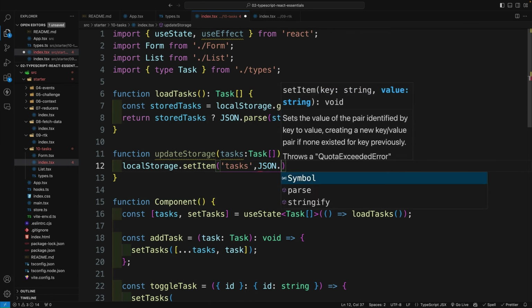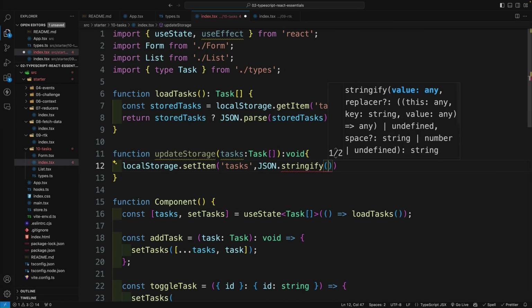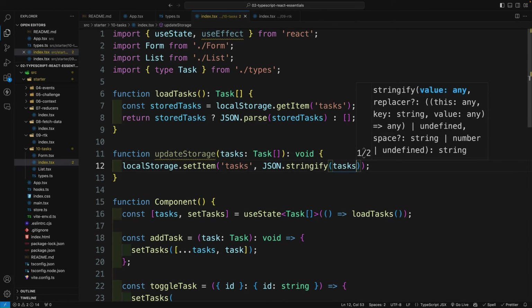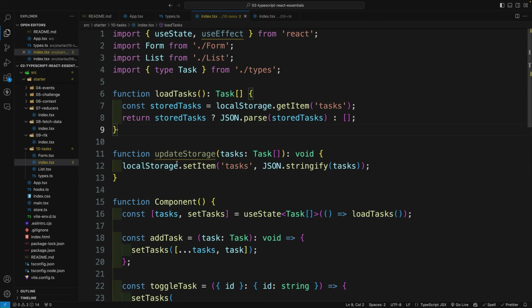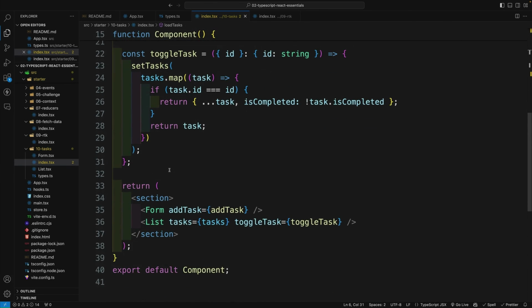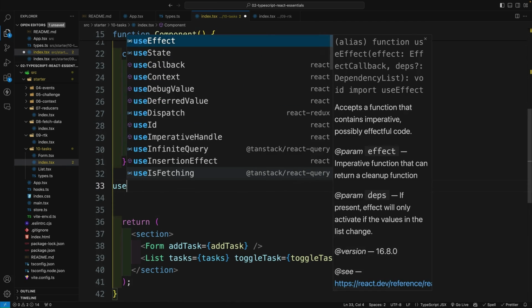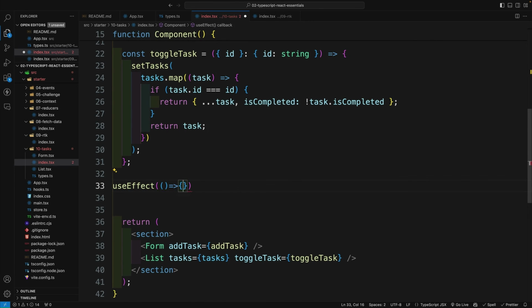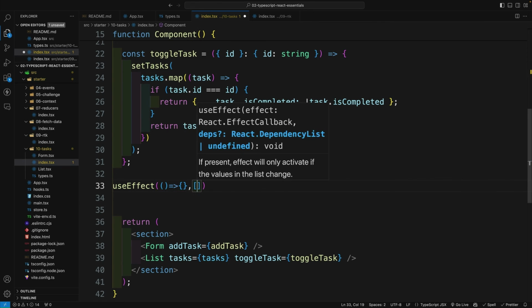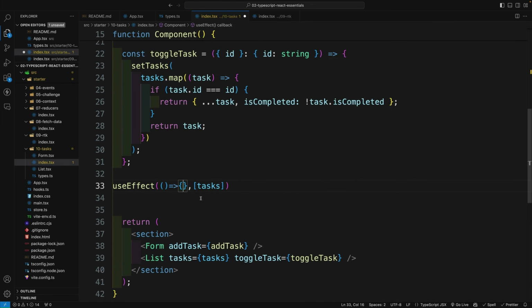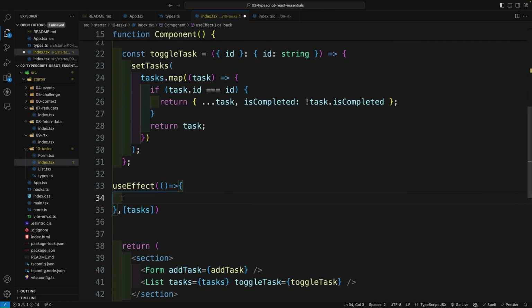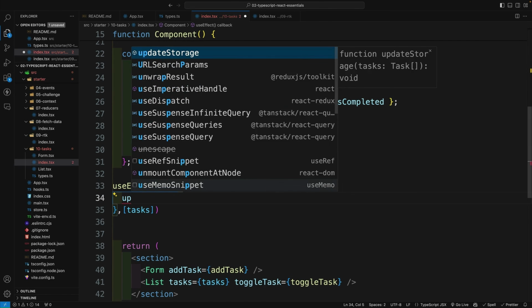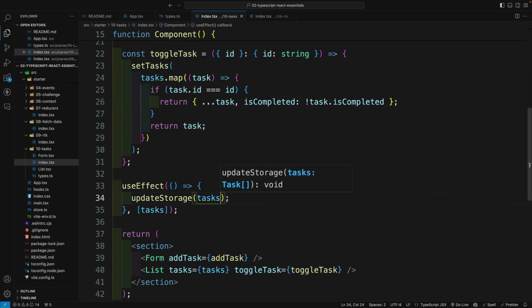And we're going to go with JSON stringify, since we can only store strings over there, and we'll provide the tasks. So this is how we're going to create those items. And then when the project loads, this is how we're going to access them. And like I mentioned, since this is a React project, we can go with useEffect. And then pretty much every time there's going to be some change in our dependency array, which contains the tasks, we will also invoke the update storage, and we'll grab the tasks value.